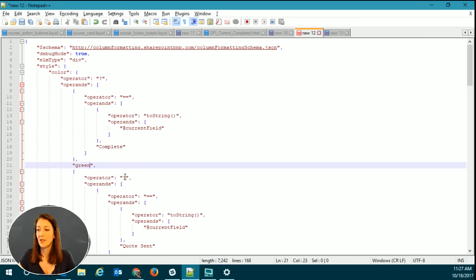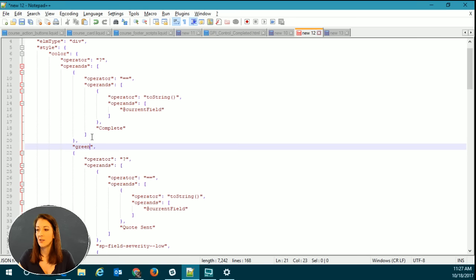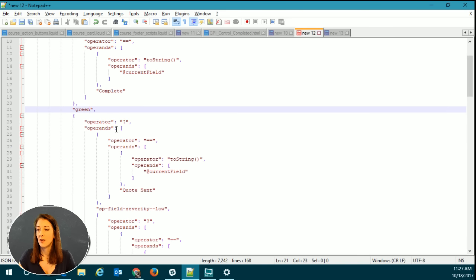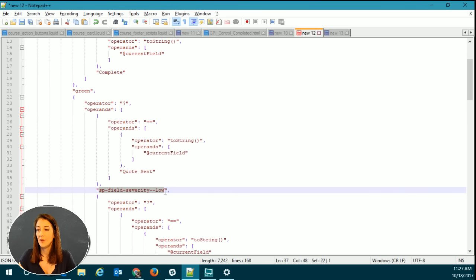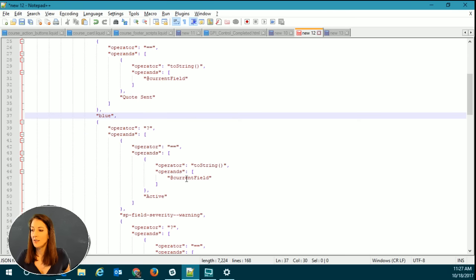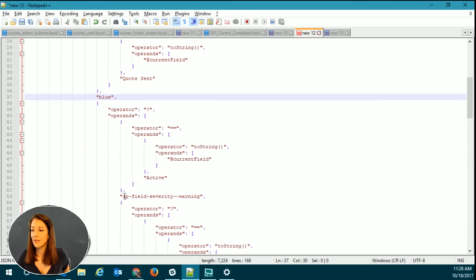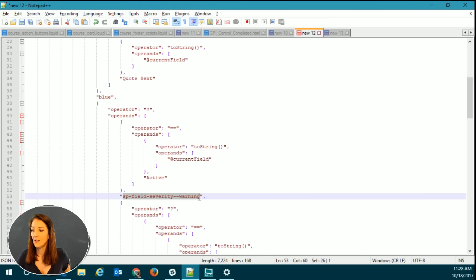So let's see, style color is green. Otherwise, if it is quote sent, then the color is going to be like blue. Otherwise, if the current field says active, then the color is going to be like purple. This should work, right?